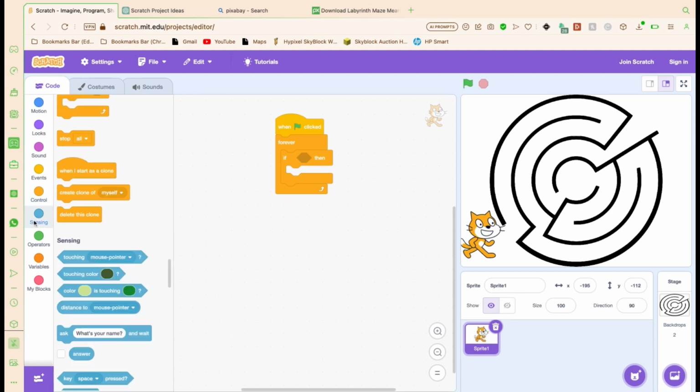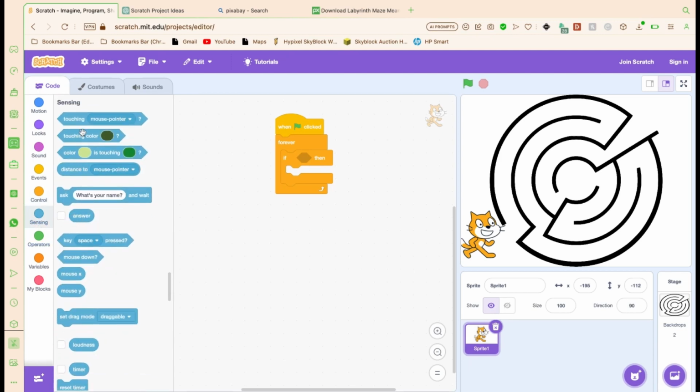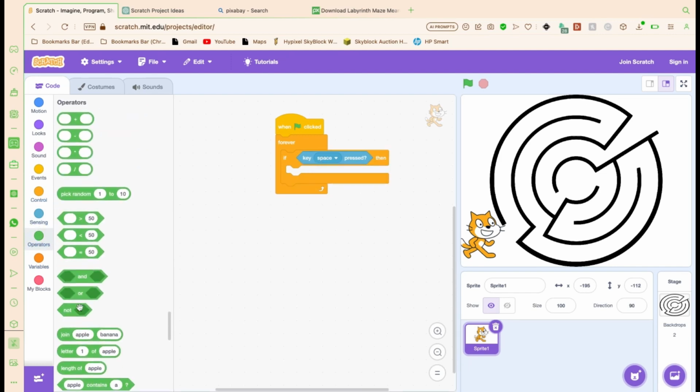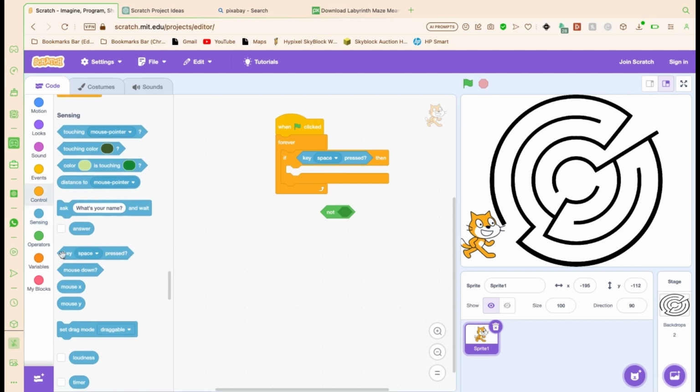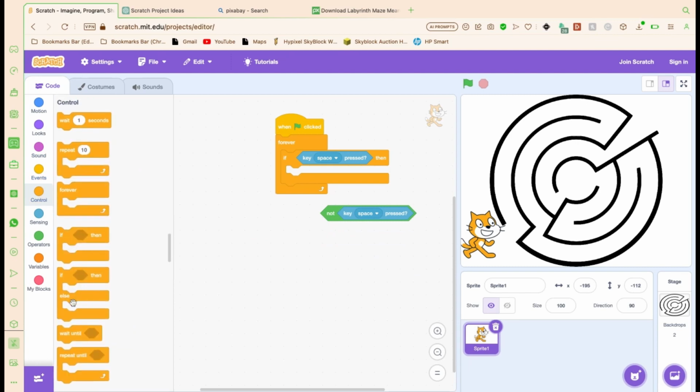So this is the thing, we'll have to do key space pressed in there, then get operators, then get not. Also, if space pressed, and then another one of this to put in there, and then you get back to control and get a repeat until.